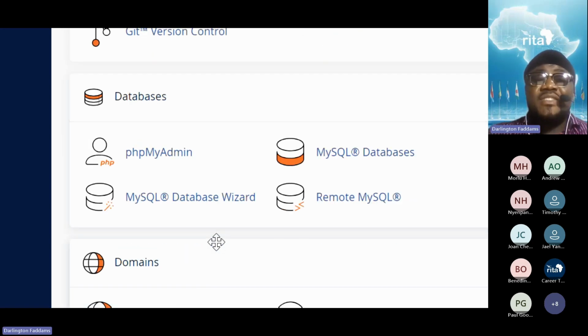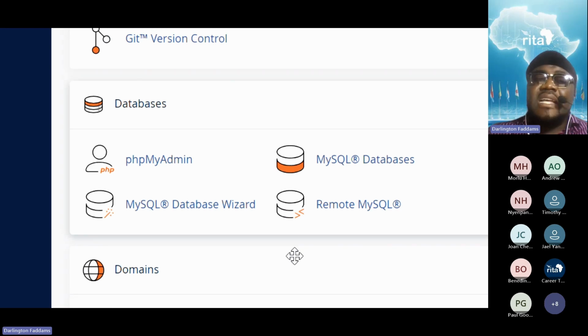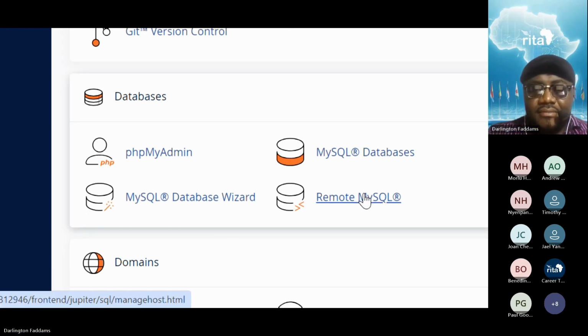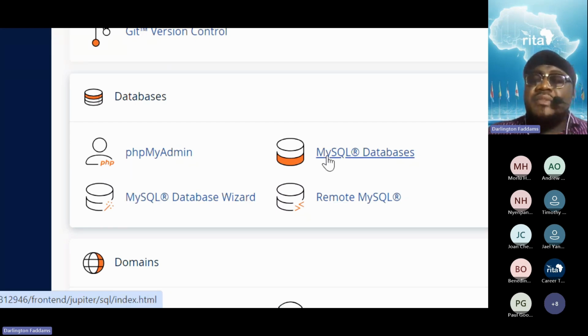Also, you have access to your databases. This is where you manage your databases. So if you are a webmaster, database management is something you do every day. And so you are going to be using a database language we call MySQL. Please put that in the chat for me. Look at how it looks. Type it that way, MySQL.